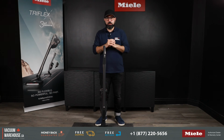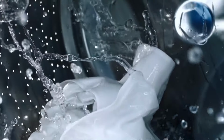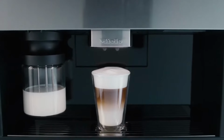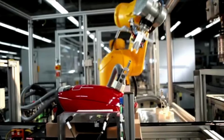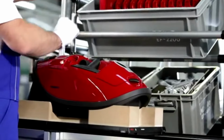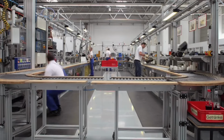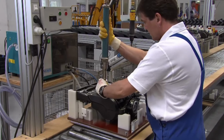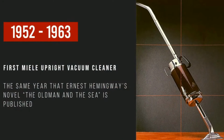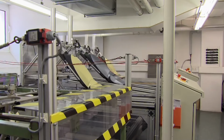Miele is a German company that's been around for over 120 years. And they still make a whole lot of kitchen appliances and vacuum cleaners in their factories in Germany. They've been making vacuum cleaners since 1927, which is over 95 years now. And the Triflex is not their first attempt at stick vacuum cleaners. As a matter of fact, Miele's first stick models were made in 1952. There were obviously corded vacuums back then, but they have a long history of amazing designs and products.